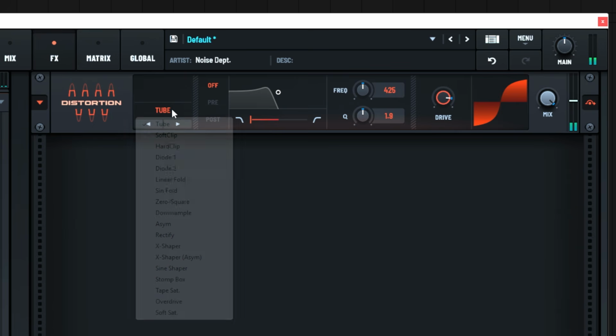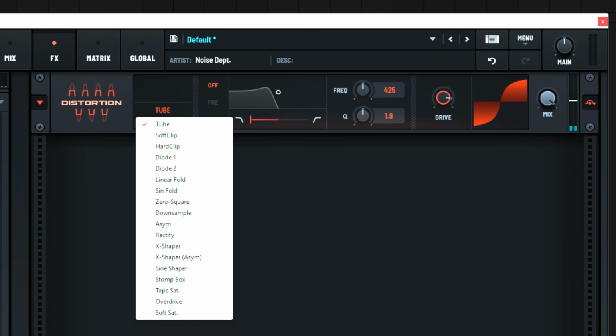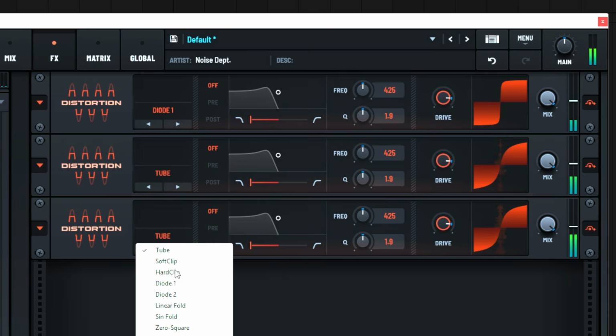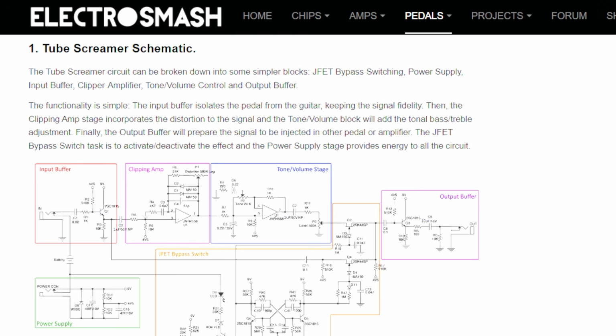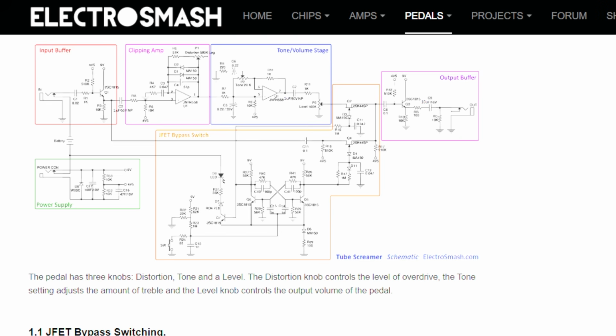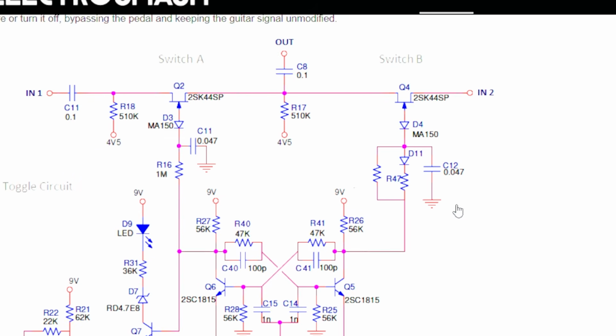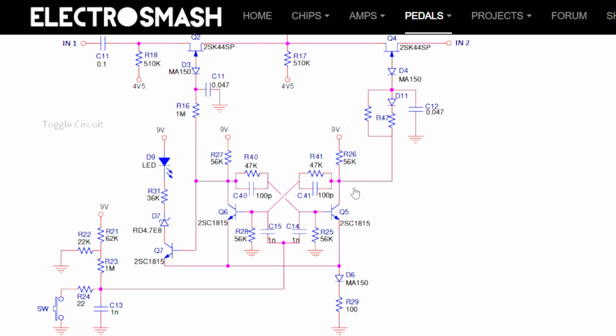Just to hammer that home, the distortion options Serum gives you are atomic, singular distortion stages: 1 diode, 1 tube, 1 soft clipper. This detail is important, and let me show you why. We're going to jump out of Serum for a sec and look at a circuit diagram of a simple guitar pedal. This is for the Ibanez TS9 Tube Screamer. I know this is hieroglyphics to many of you, but the takeaway is that not only is there a distortion stage, but there's stuff happening before and after that distortion stage.